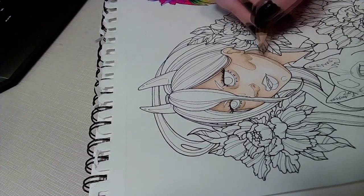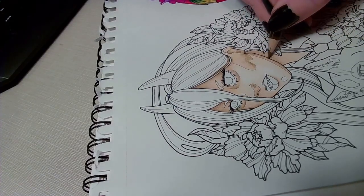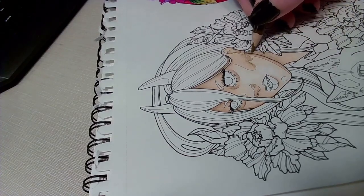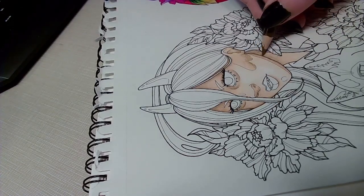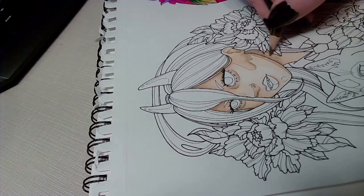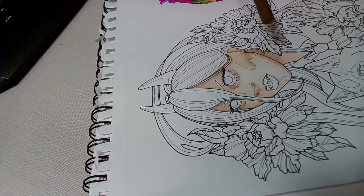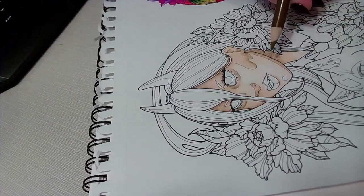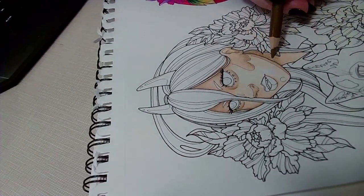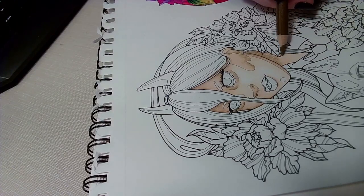They're kind of a trial and error type thing. And again, yeah, make swatches. See what your colors are gonna look like on your paper before you start laying down a bunch of color. I don't know what that is. There's like this big line right here now. Maybe we can get that to blend out.